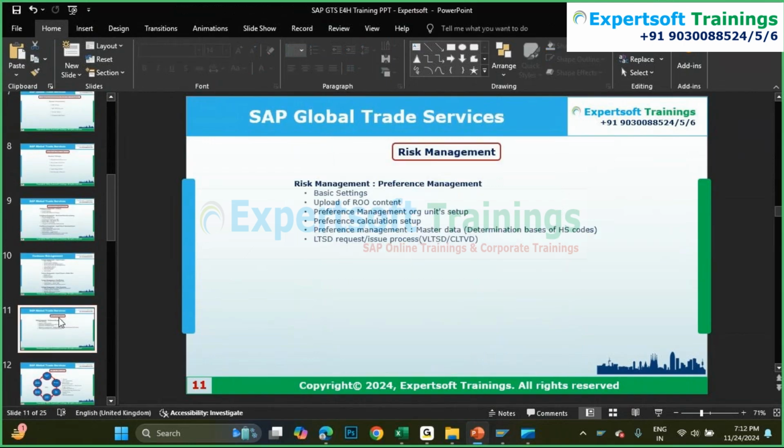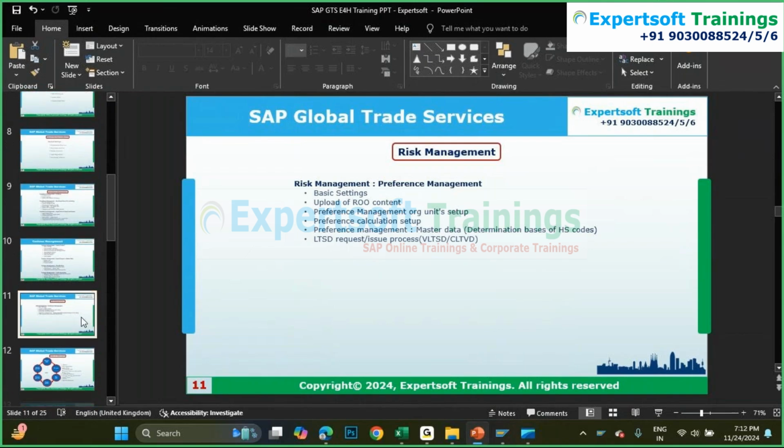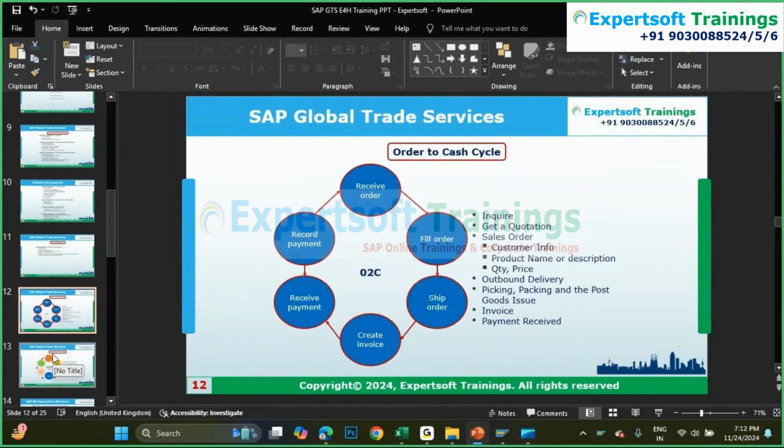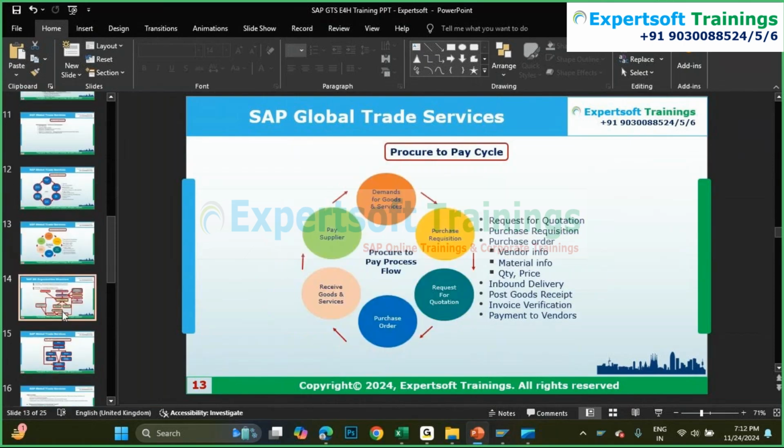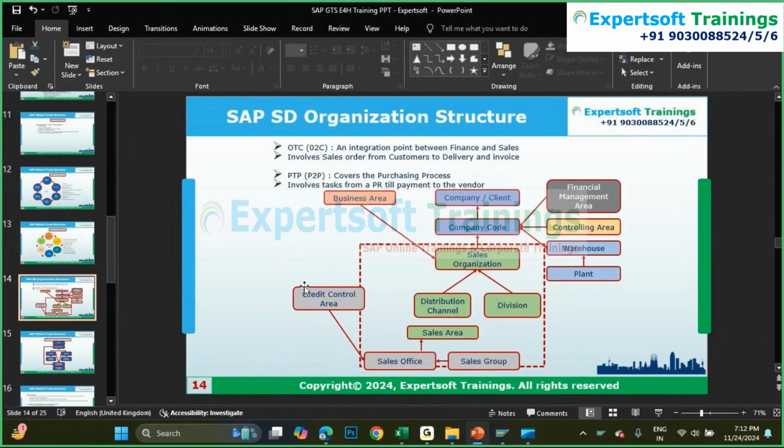It's so interesting. Okay, then we'll end up with, last but one, the preference model: how we are able to load it, where we'll get this ROO file, what this LTSG and LTVD are, what kind of information is required in order to perform the preference management, and what kind of activity needs to be performed.